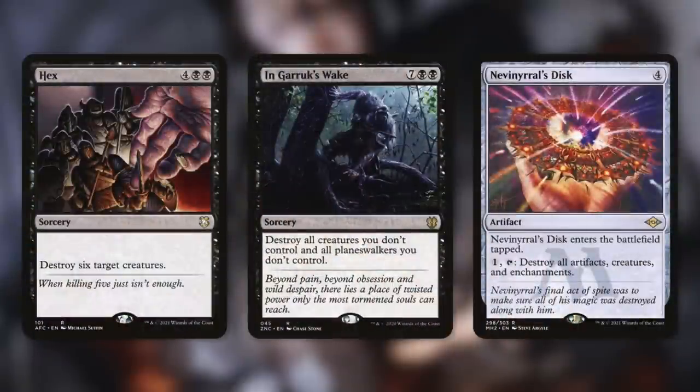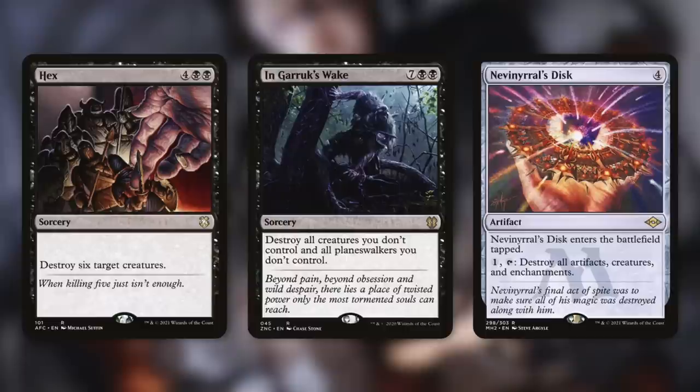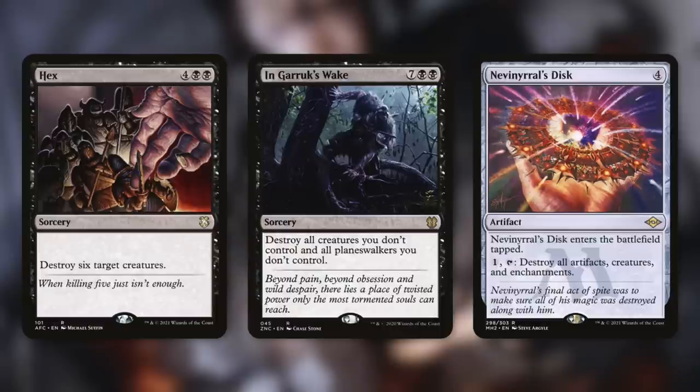Next up, we can also wipe out a lot of creatures with things like Hex, Ingarret's Wake, and Nevermal's Disc. Hex is going to destroy 6 target creatures, whereas Ingarret's Wake is going to destroy all creatures and all planeswalkers we don't control. Then Nevermal's Disc can get rid of a lot of things, and it's just battlefield tapped, and by paying 1, we can tap to destroy all artifacts, creatures, and enchantments. So this is very much a panic button, but there are definitely going to be times where this comes in handy. But now that we've gone through every single non-land card in this deck, let's talk about the price.